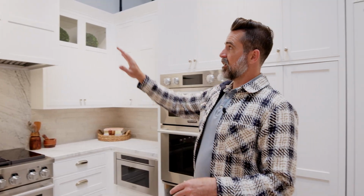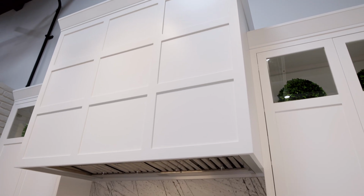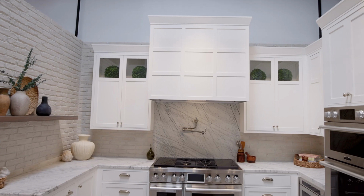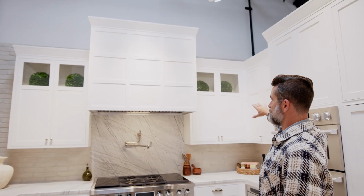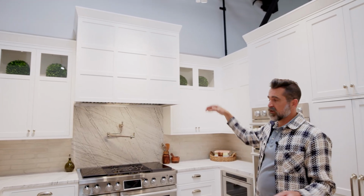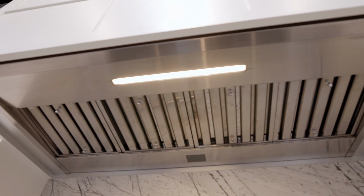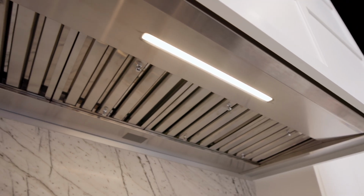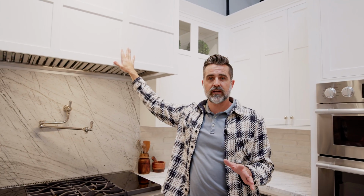Now we're gonna look at a completely hidden hood that has basically a cabinet surround over it. And the designer had fun with this. We kind of elevated the hood. We still put the crown on it so it matches the adjacent cabinetry. So it really blends in seamlessly with the kitchen and disappears. And again, we put in a hood liner. This one is by SKS. So you don't see it till you get underneath and you have all your lighting and hood controls underneath the hood here. But this is essentially your cabinet maker will put this over the front of your hood, completely hide your hood and it goes away.